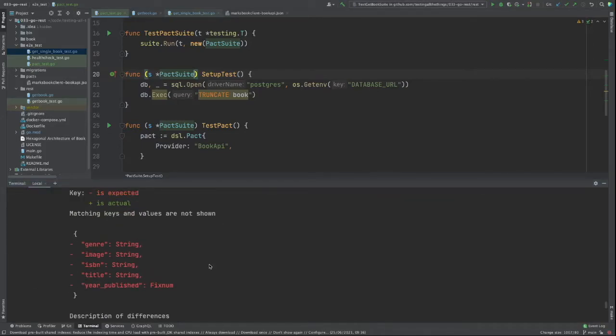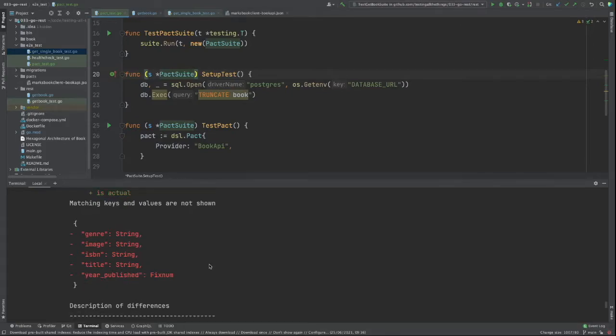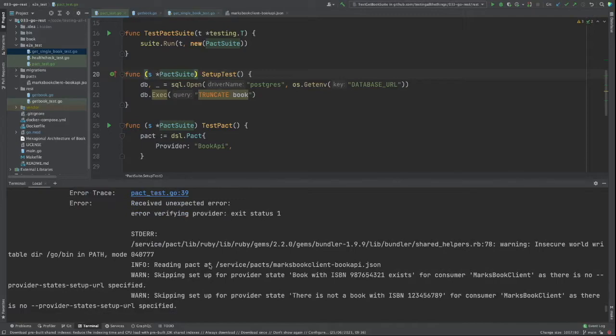Now if we look a little further down in the code, we'll see another error. Here we've got a warning that the provider state for book with ISBN exists has nothing specified for it.